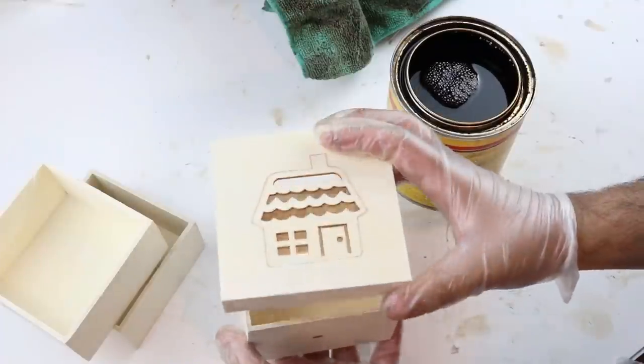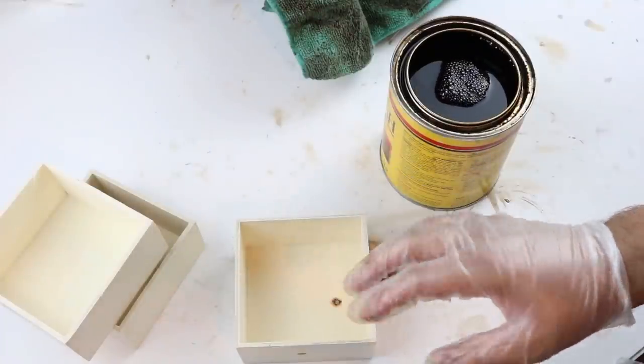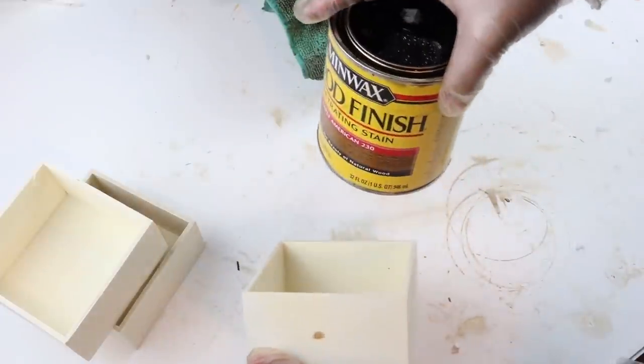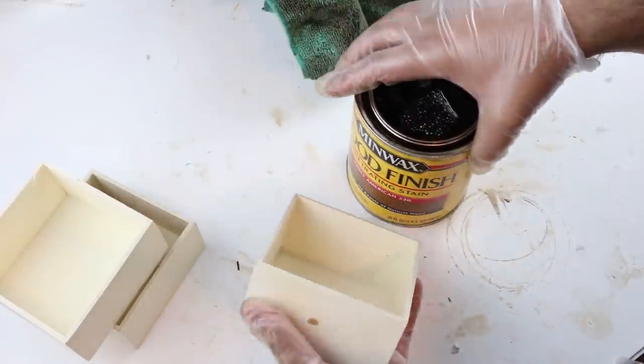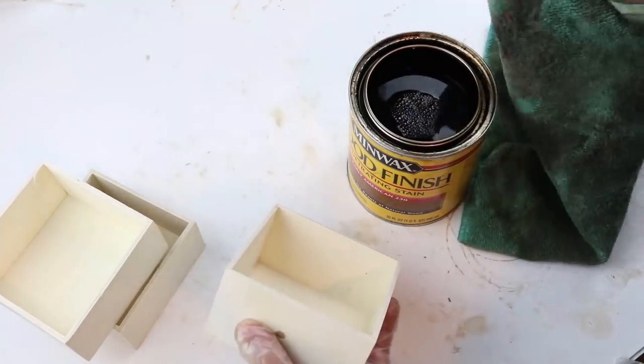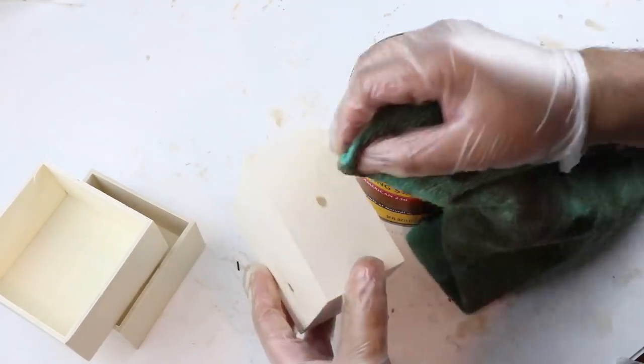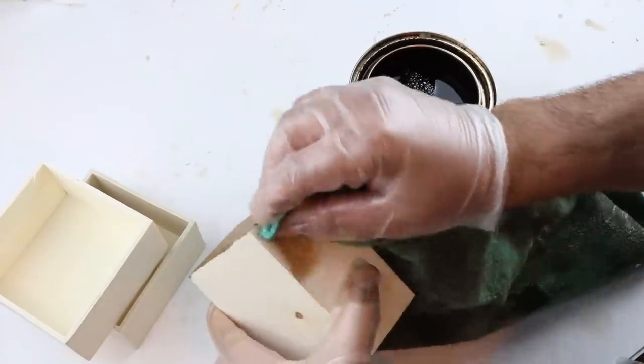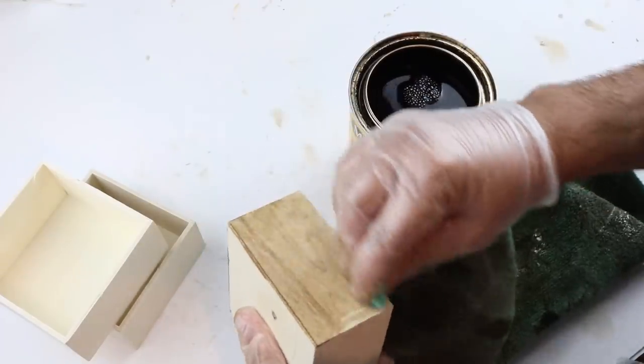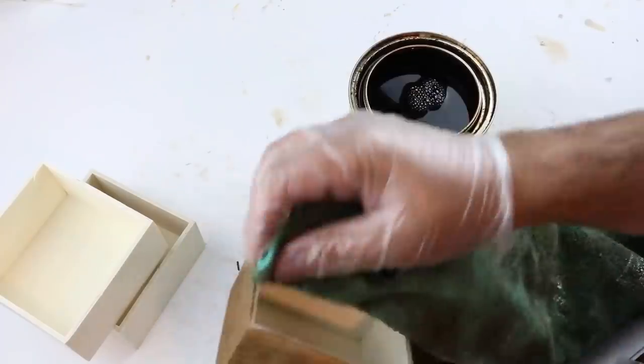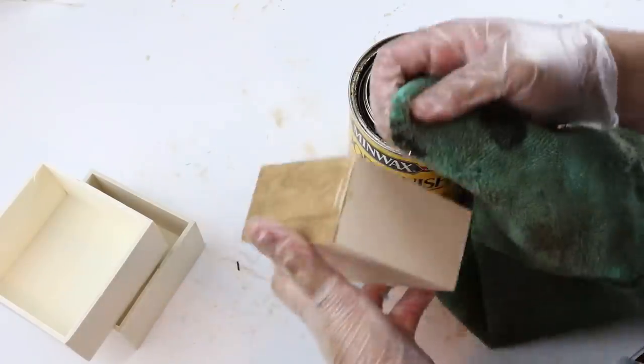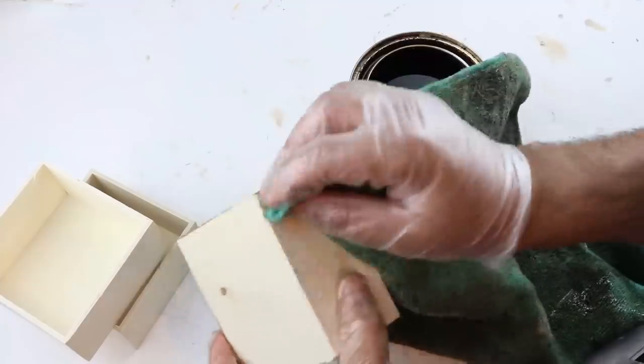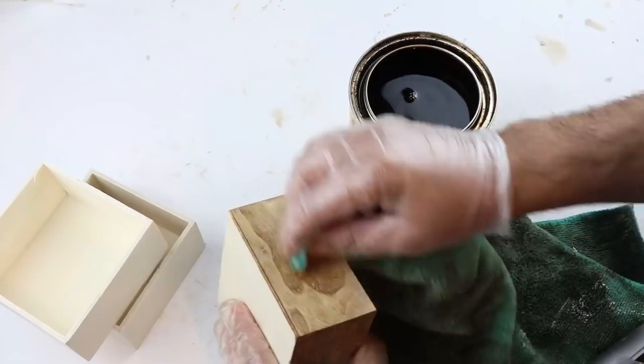I'm using that matte black paint from Krylon, go ahead and put a couple coats on there. While that's drying we can move on to these boxes. This is where we'll glue those snowflakes onto, but we want to remove the lid. You don't need that, save it for another project. I'm using this early American stain from Minwax and you'll want to stain all the way around it and the bottom. You don't have to do the inside because we're going to flip this over and the bottom will become the top, so don't worry about the inside.